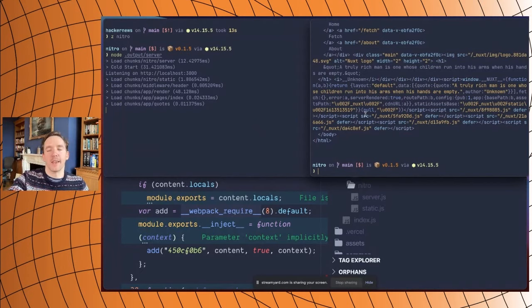The whole thing is incredibly fast. In fact, it's difficult to measure it because the thing that takes the most time is actually just the overhead of whatever tool you're using to measure it. But Nitro is insanely fast and insanely fun.